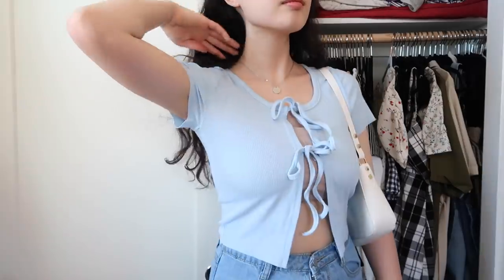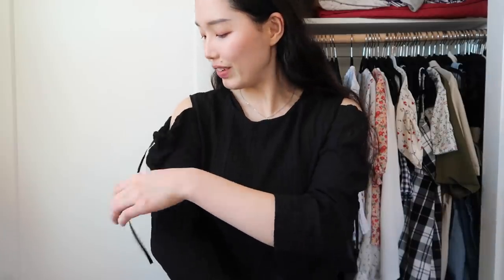I also have this top in a white color, a nice beige color, and then a light blue color. You don't have to have so many colors but I just like playing around with colors. You can also accessorize — throw on some sunglasses for a nice quick summer look. Here I have this striped off-the-shoulder top. You can wear it just like this but you can also wear it off the shoulders. I remember wearing this on my trip to LA — good times.